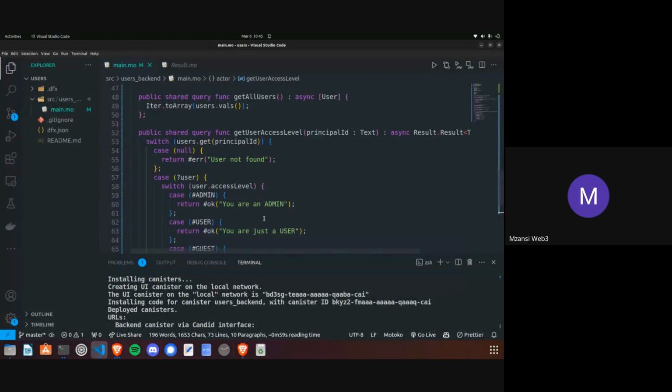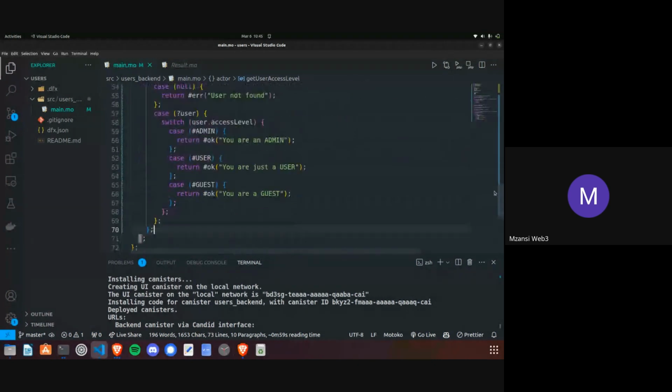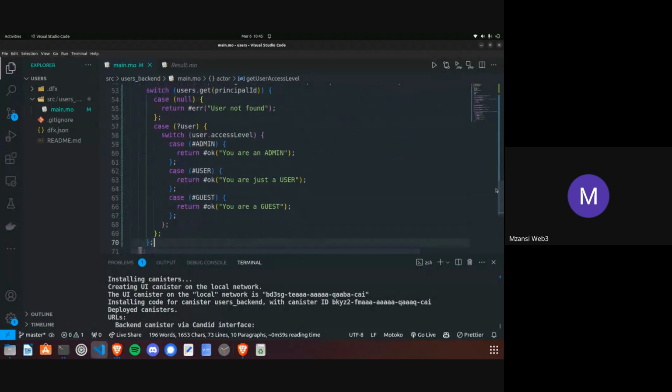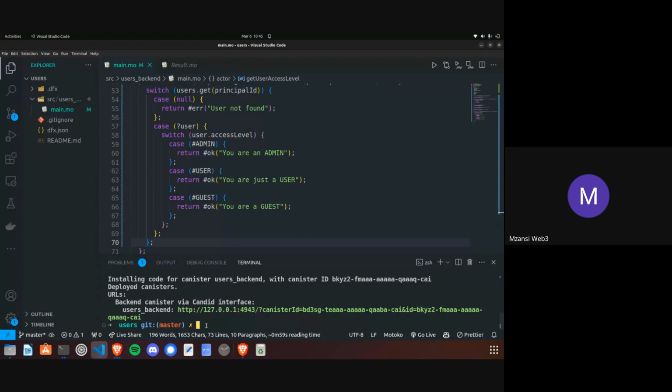Right. So now our get access level function is complete. Let's deploy this and test it out.